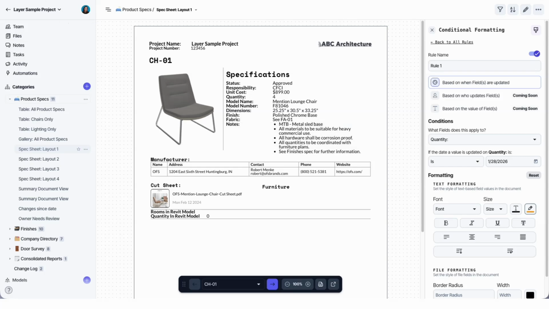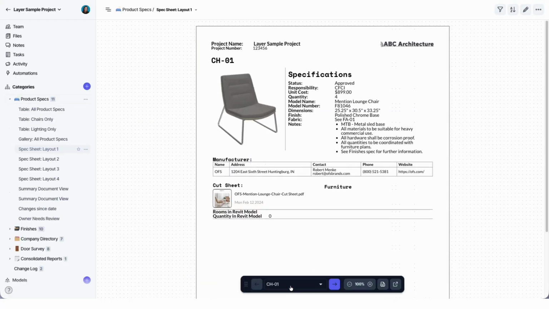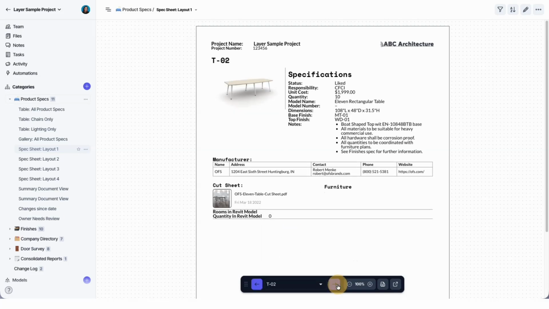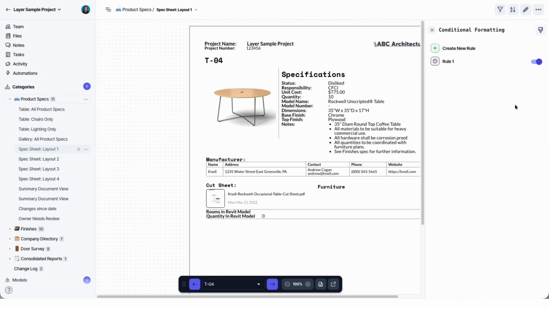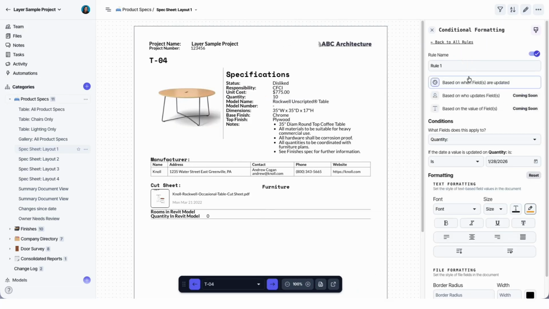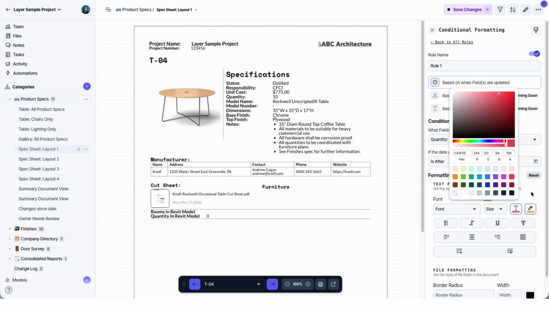So let's see. Oh, we were doing tables. Okay. Let's check our rule. Quantity. Oh, that is after. There we go. And then let's also check this red.